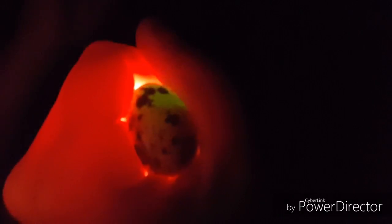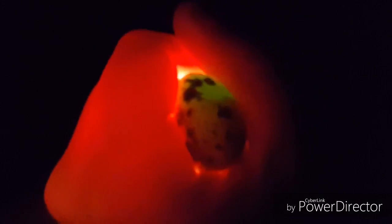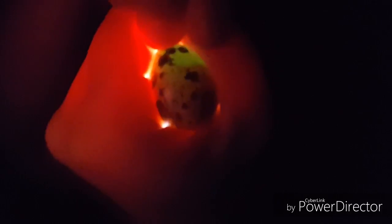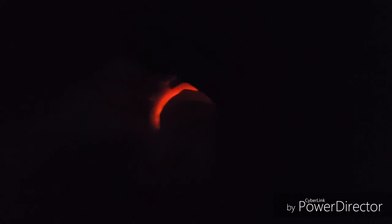Let me find an egg that actually has a baby in it to show you the difference. This one has a baby in it — it's really hard to see on the camera, let me see if I can get it to focus better. We've got the air sac up here, and it's really dark on the bottom — hard to see through. I'm seeing some veins on the egg; I can see them but I just don't know if it's going to show up on the camera very well.